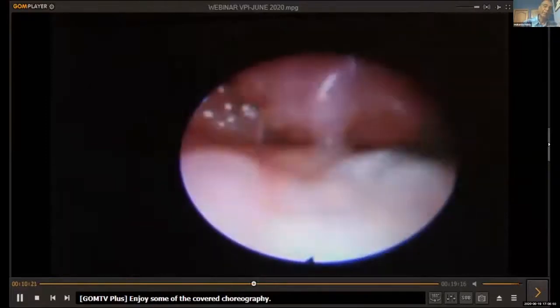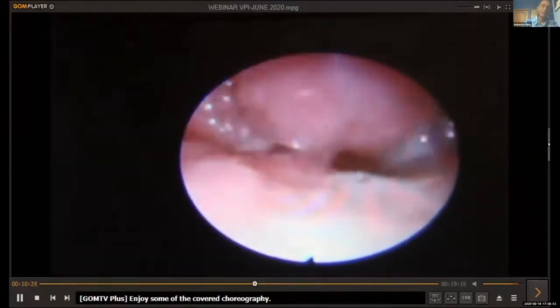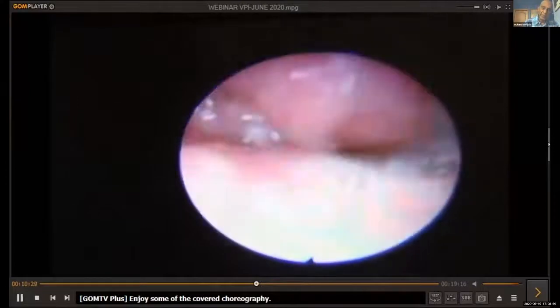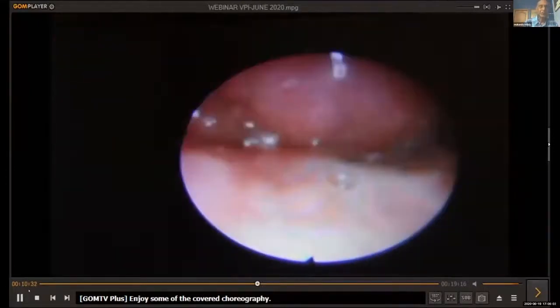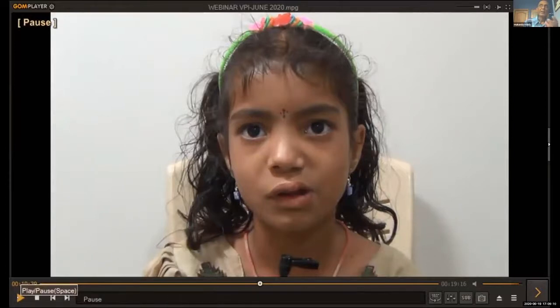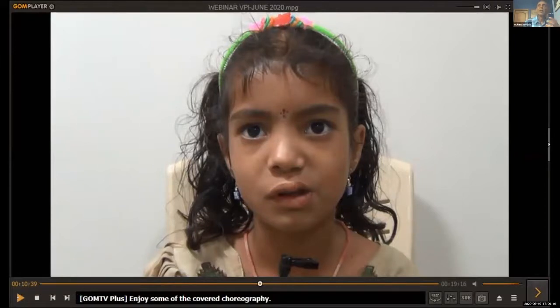There is a small gap, but a small gap is enough to spoil the normal speech. In fact, even a touch closure with bubbling, like in this patient, can also produce speech which is abnormal. If somebody claims that they can fix this with speech therapy, then I would be very skeptical, because therapy does not correct an organic dysfunction. Dysfunction is where the sphincter is unable to close. So even if it's a small or a big one, it is the same, because it will require surgery.